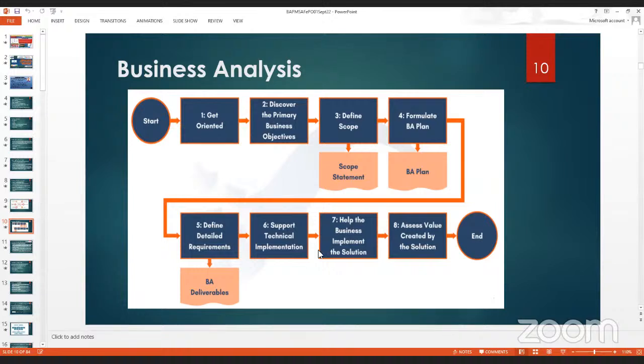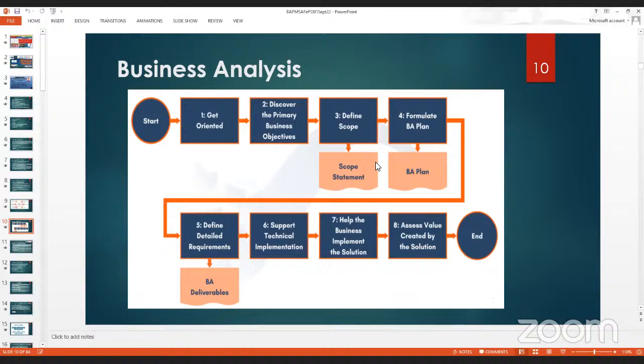Okay, so let's go ahead. Last time we had a look at a good process flow in terms of business analysts. So what do business analysts do? They first of all get oriented and aligned with the business requirement. We need to start understanding the domain and the background of a problem, which entities we are trying to serve here, and which delegates we are trying to address in terms of their vision to be noted or converted into a product, project, solution, or support services. And then discovery of primary business objectives.